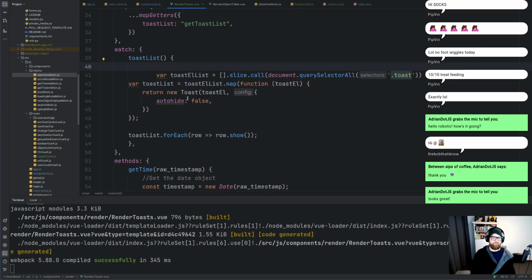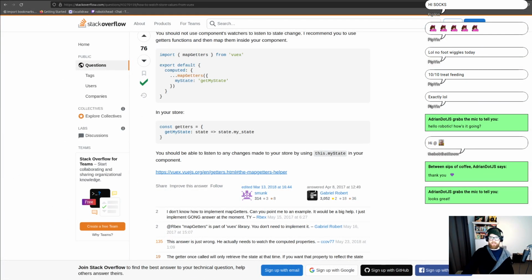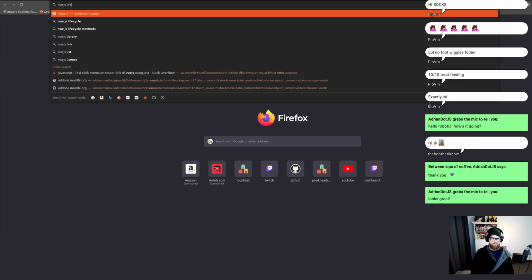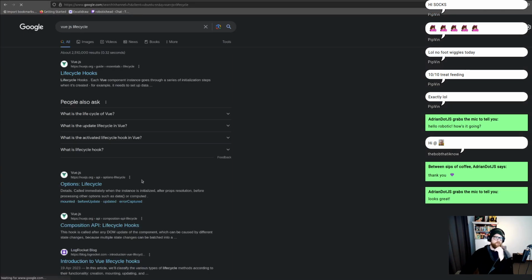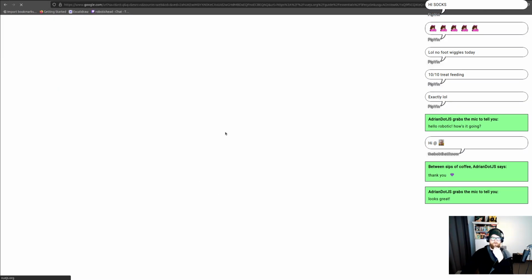So what we want... Oh, that's the thing. I don't know if this watch is getting hit before it re-renders everything else out. So, Vue.js lifecycle. Let's have a look at the lifecycle hooks.